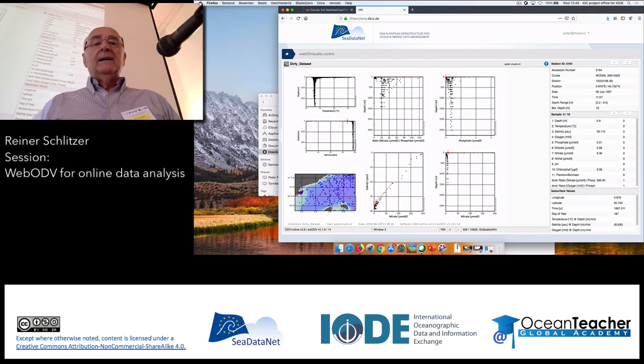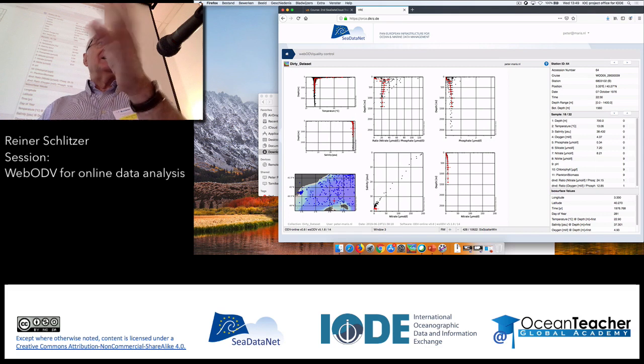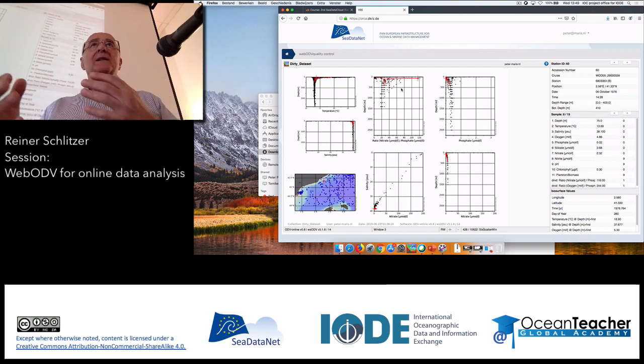So one thing, most of these values here in the deep, if you click at them, they look like, if you were an expert, this is what you expect in the Mediterranean as real nitrate to phosphate ratios. But then there are some that are quite high, like here, or even this one. And these would be then points that you could consider flagging as bad or not.